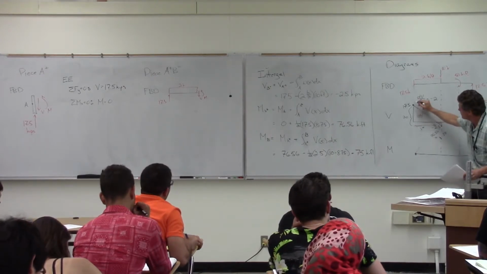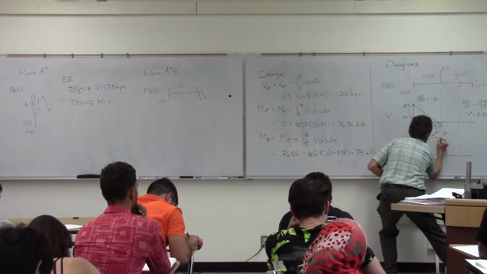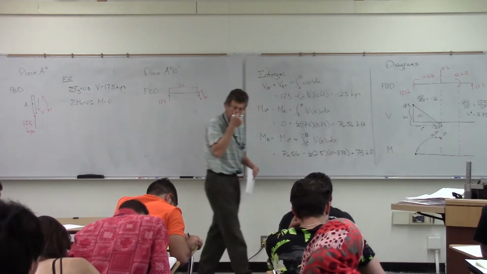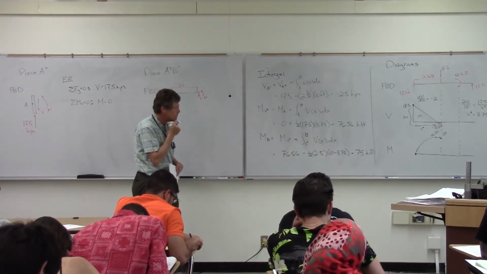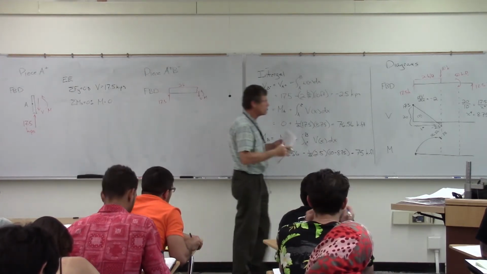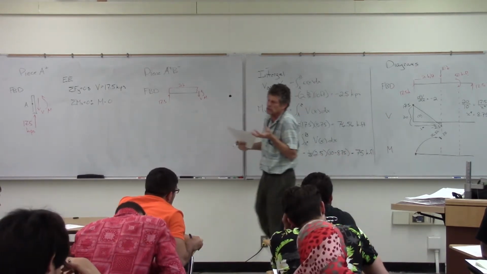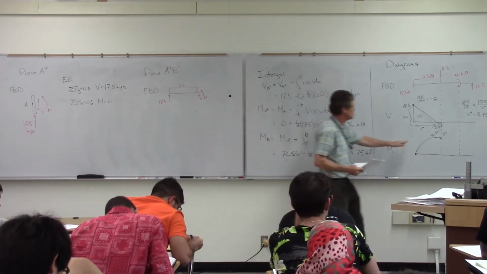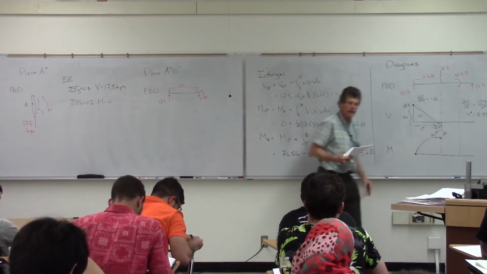So what we're going to see is it's going to start off big, and then it's going to work its way to a flat, and then start heading down, and end at a slope of minus 2.5. So if you don't want to do the math, just simply go back to that dM/dx is equal to V, and just look at various points there: big, littler, littler, littler, 0, negative.